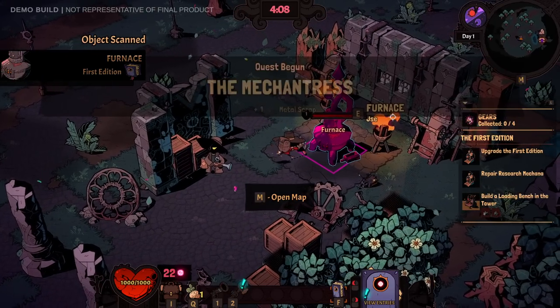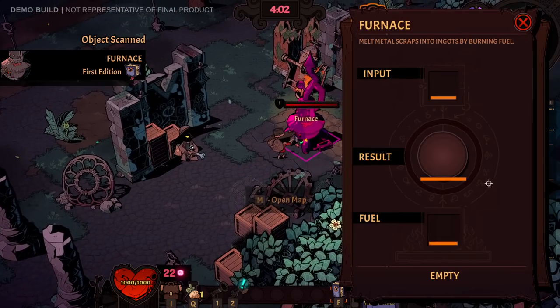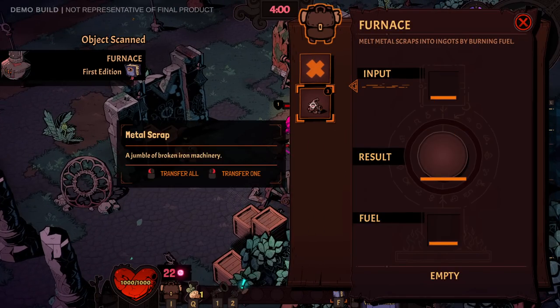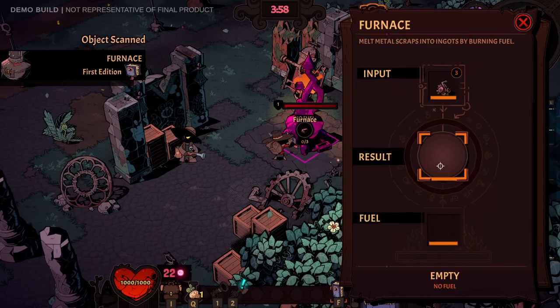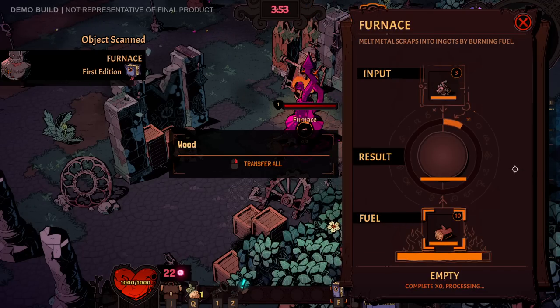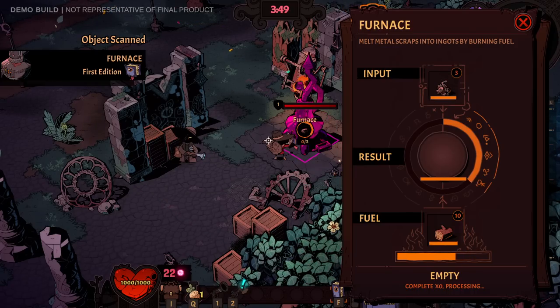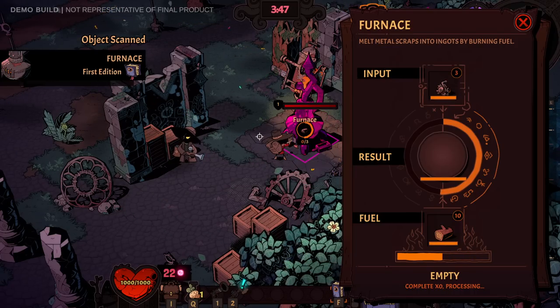Cool. Furnace. Converts some resources into others by making them very hot. It seems to imply that we should check out. No fuel, okay. So use some wood. Because this was dropped, as much as we do want metal scrap, this was on the ground right by it. Clearly they want me to experiment with that.